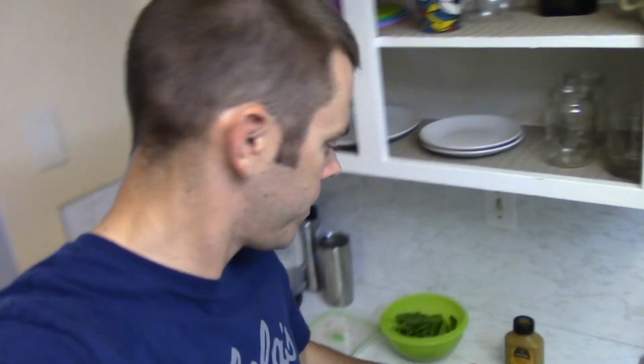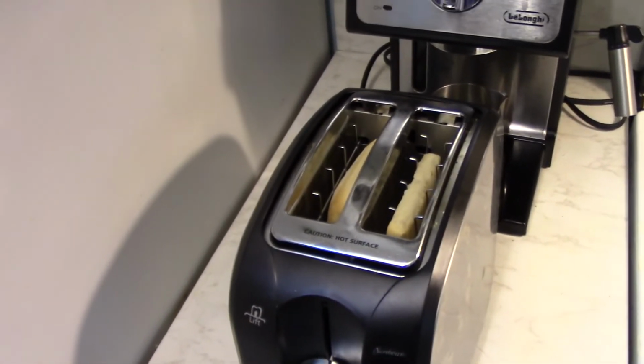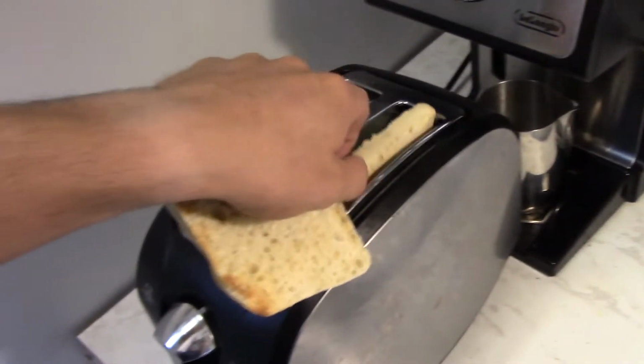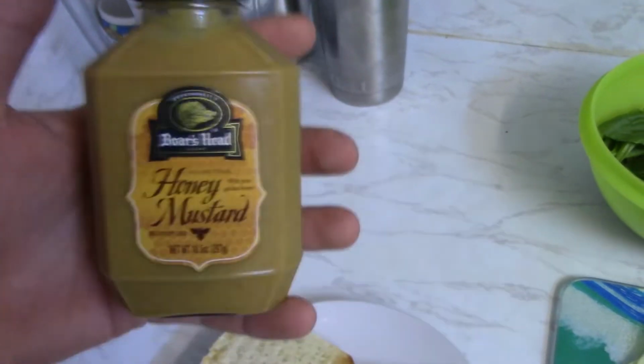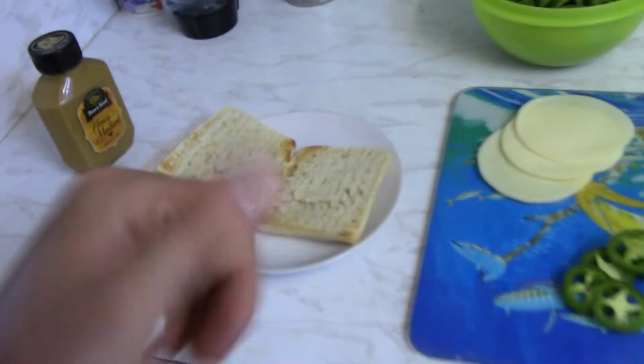Alright, so the redfish are close to done, so the ciabatta rolls now are going to go in the toaster. Alright, redfish is about done, and our ciabatta roll just got toasted. That's toasty. So now I'm going to spread some honey mustard. I usually just buy the Boar's Head, good stuff. Then we're going to put the redfish on here and get to assembling.